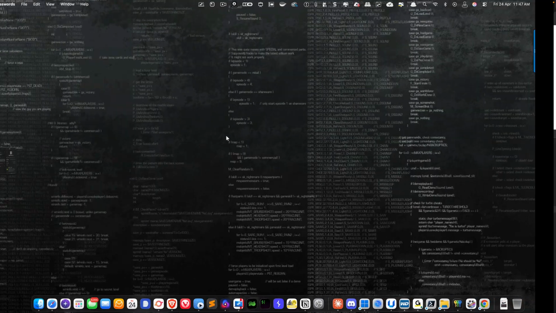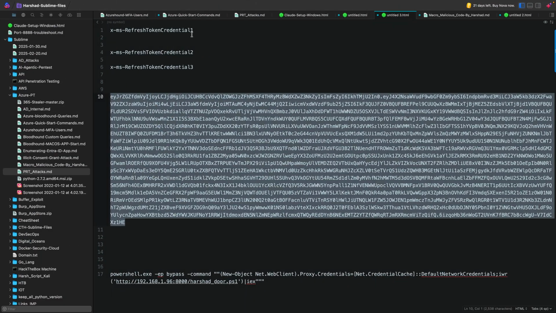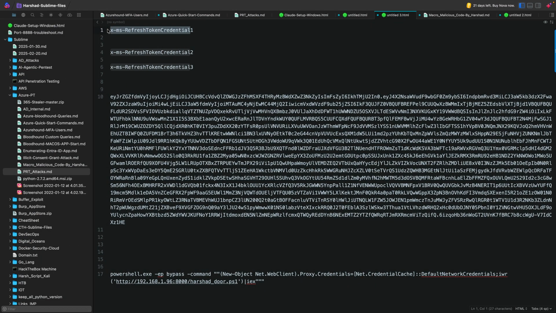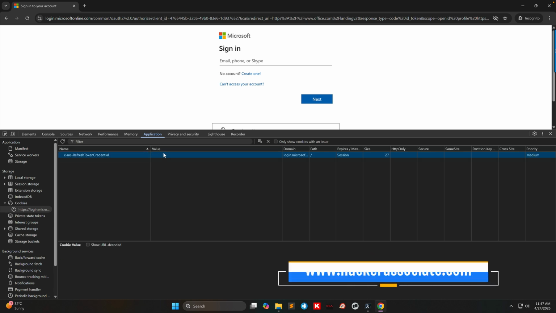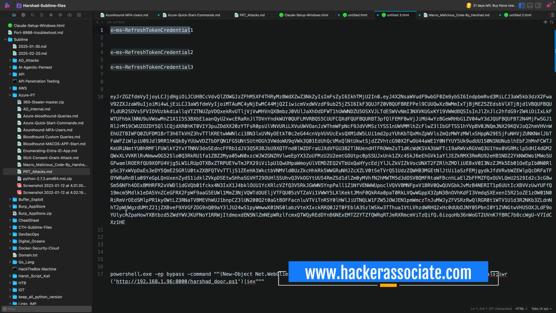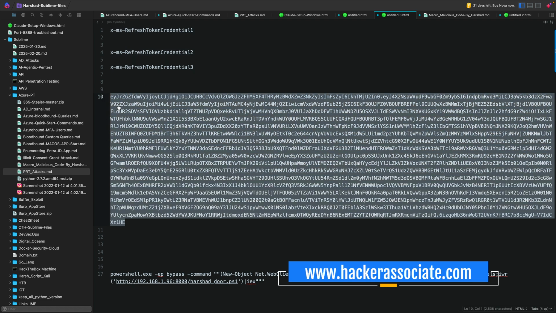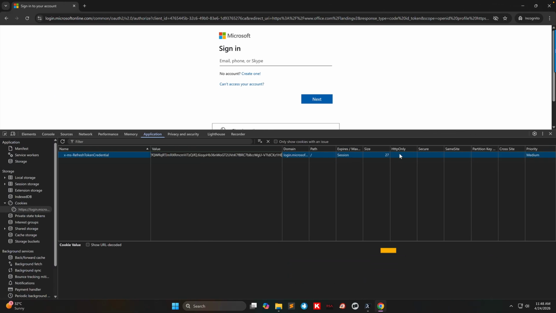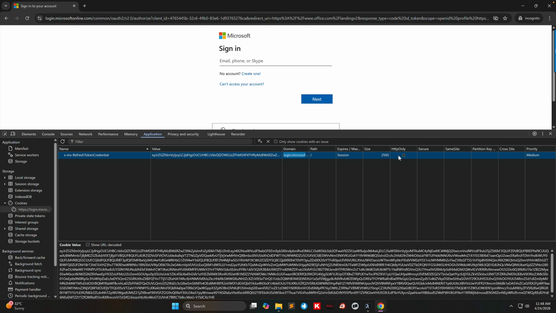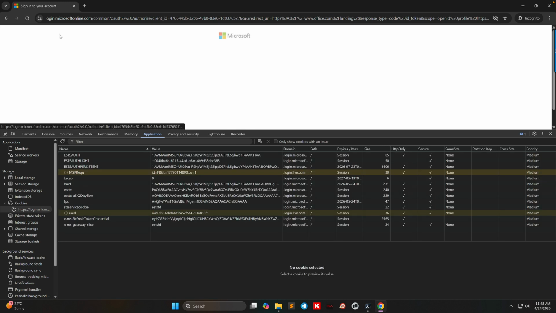So we can simply copy this key for the primary refresh token. This is just a POC. I just want to show you how the attack works, and the value we want is this one. If this is valid, we will see that, and the rest is fine. I would want to enable this part and you refresh the page. If everything is okay, we're going to log in.